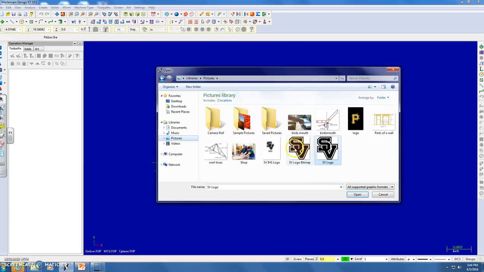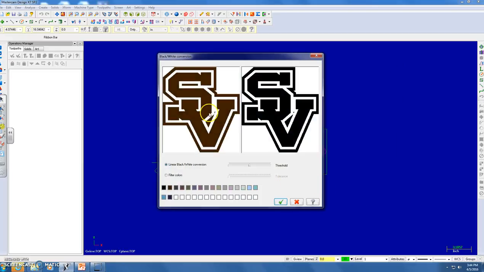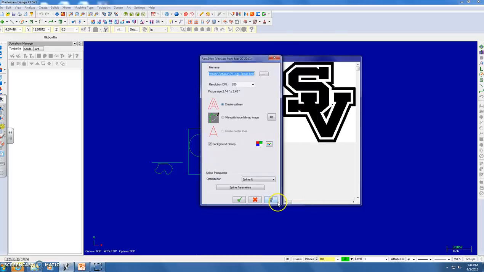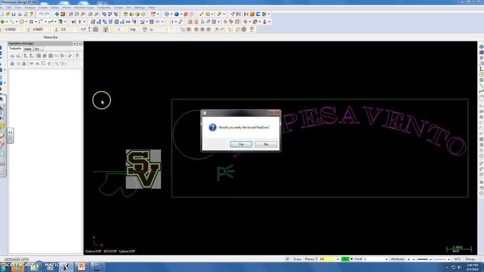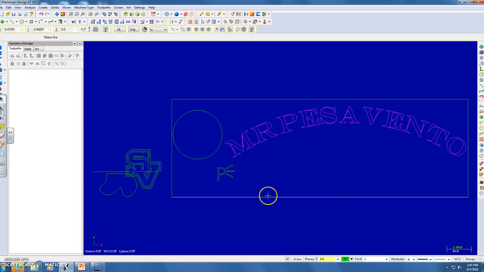I can go ahead, grab the SV, and it'll take a pixelated image and make it a vector. I could play around with the threshold a little bit. I can make it darker. I can do just about whatever I want. And then I could make it however I like it. Click the check mark again. I can go ahead and put it in there, and you can see it made it all a vector-based image.